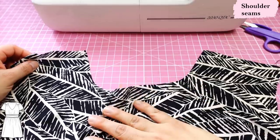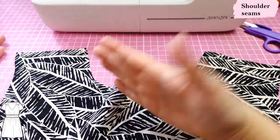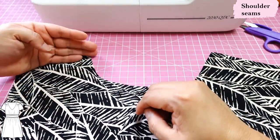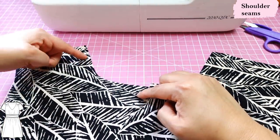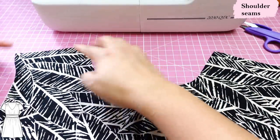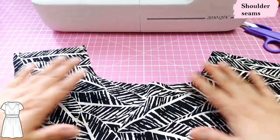Now I've brought the back onto the table again. I've got it right sides up. These are the shoulder pieces. Now these have been drafted to go over to the front a little, so this is longer than it would usually be. This area is called a yoke in the pattern, but it's not a yoke. It's the same back piece as usual.